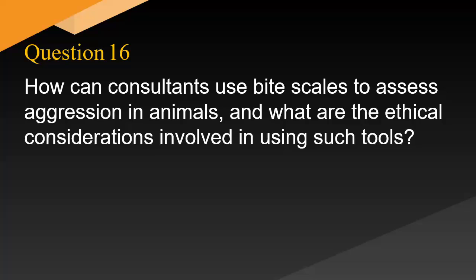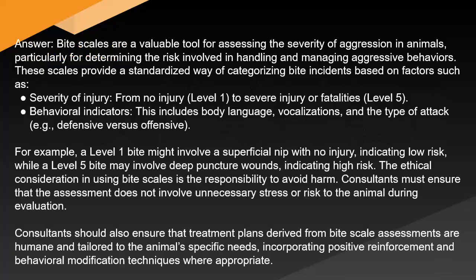How can consultants use bite scales to assess aggression in animals, and what are the ethical considerations involved in using such tools? Answer: Bite scales are a valuable tool for assessing the severity of aggression in animals, particularly for determining the risk involved in handling and managing aggressive behaviors. These scales provide a standardized way of categorizing bite incidents based on factors such as severity of injury, from no injury, level 1, to severe injury or fatalities, level 5.